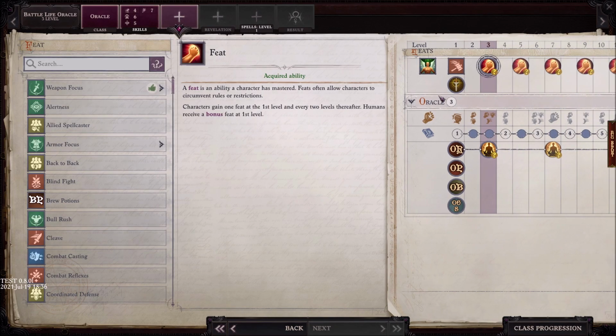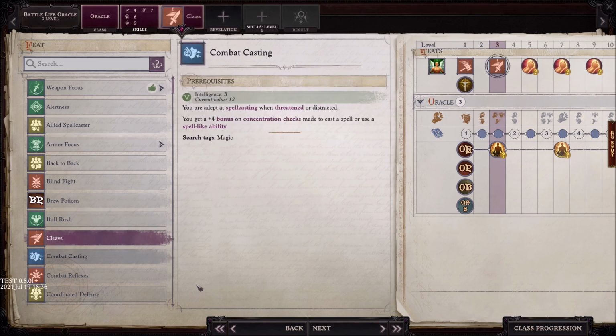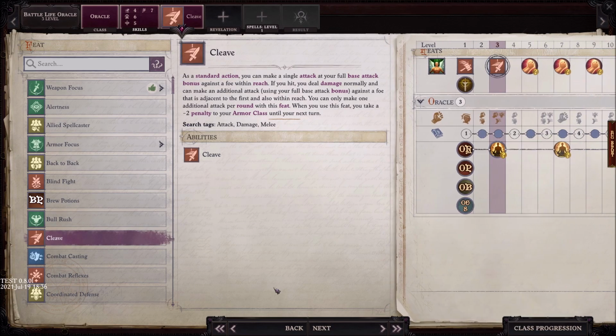What are we going to grab at level 3? At level 3, we're going to grab Cleave. Notice we're actually going to get a weapon mastery here.